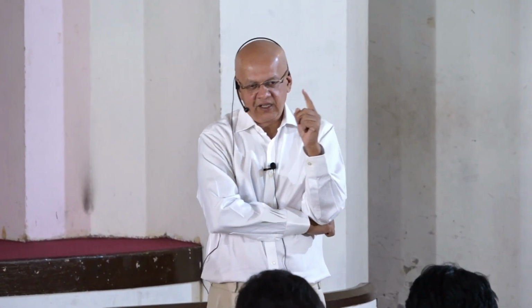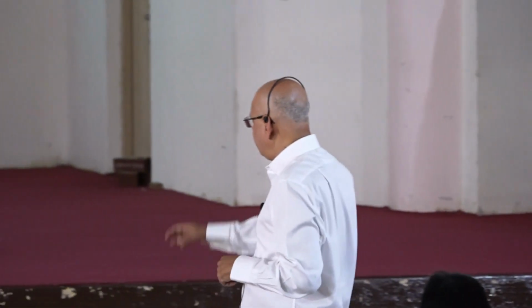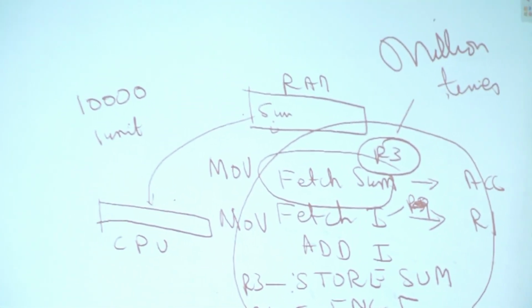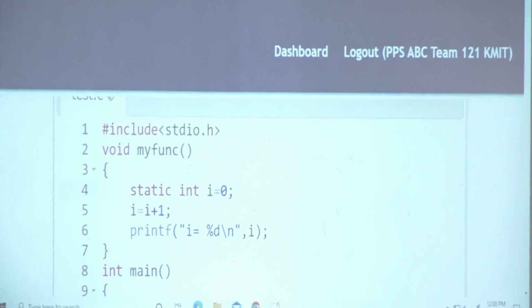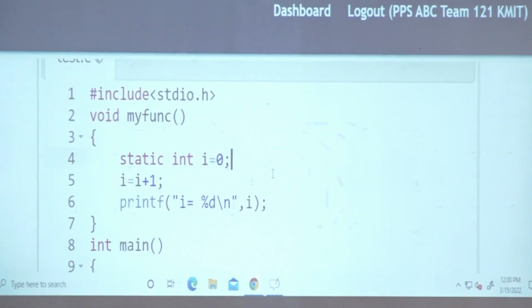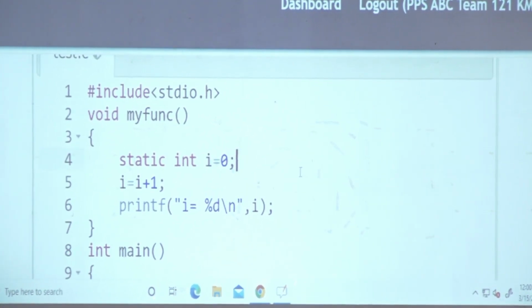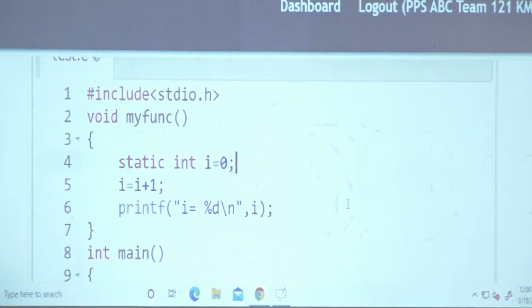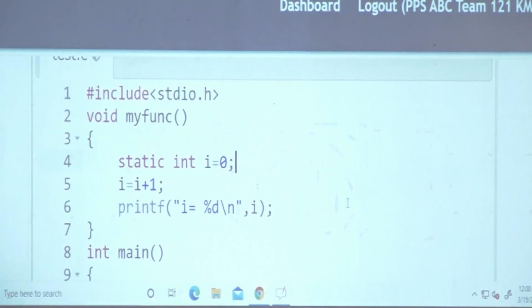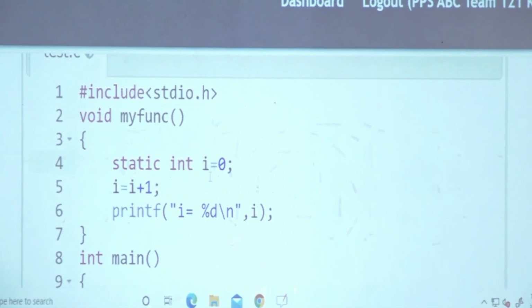We have seen static, we see register. Now there is one third kind of variable which we use. How do you use register? Well, I just showed you. If you want to see this code, go to the code. You just use the word register, English register. Maybe you should just use it. This loop doesn't guarantee, there is no loop. But just to show you the syntax, just remove the static there.